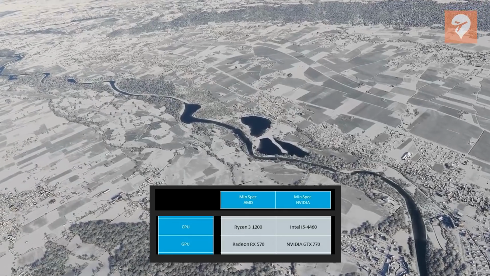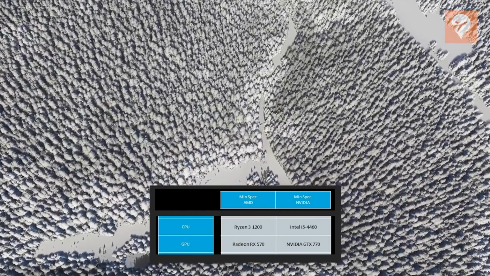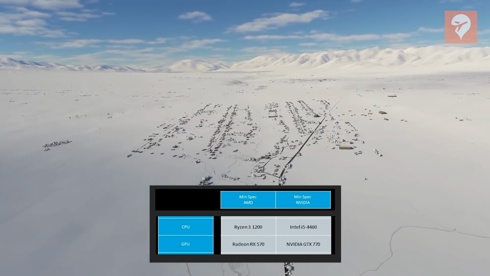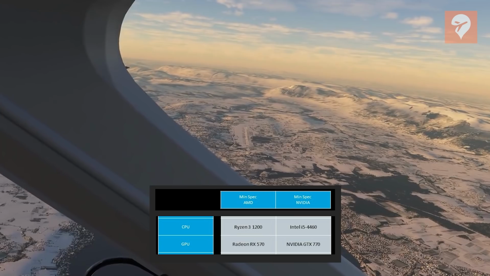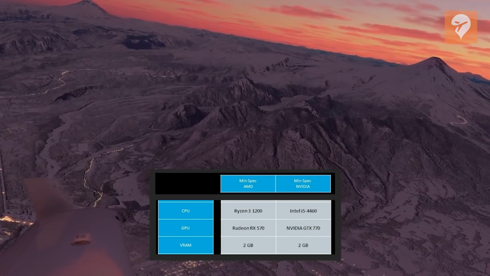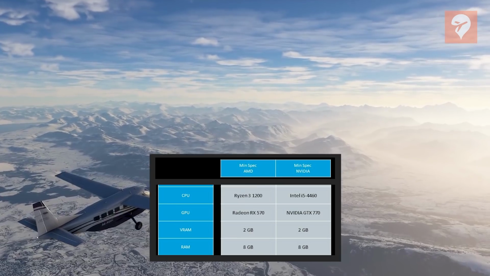Now again, this is minimum specification, so you're probably not going to get the same visual eye candy and performance as what you've seen in the screenshots, just to set your expectation. The good news is, for those who may have concerns about VRAM, the minimum specification is only 2 GB, with RAM being 8 GB.